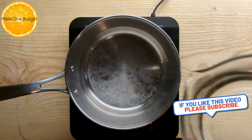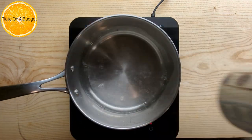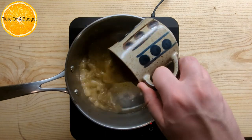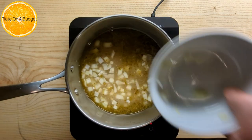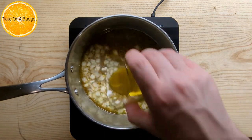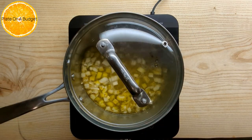In the meantime, take a smaller pot and add two cups of water and the one cup of liquid that we set aside. Add one finely chopped onion and one finely chopped clove of garlic. Now add a quarter cup of olive oil, put the lid back on, and let the pot come to a boil.